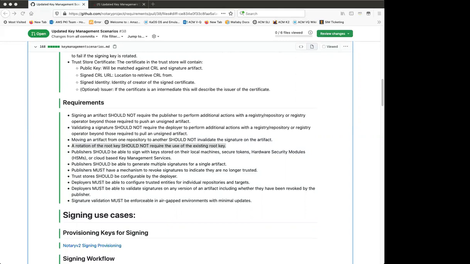Well, I think this goes back to how much is covered by the root. Because if every developer has their own root, then yes, I agree that maybe it'd be harder to store. But if the root is higher up in the chain, at the registry level, I think you can require or expect a little bit better key management from that group.